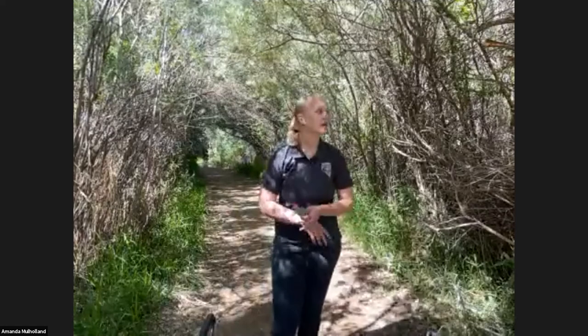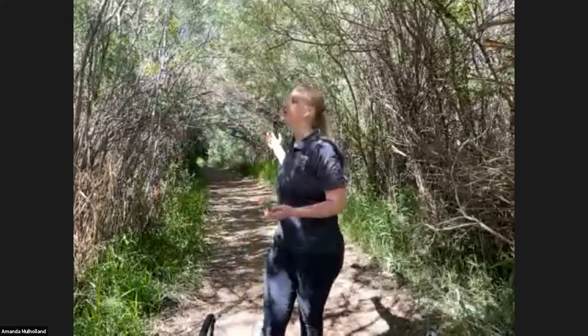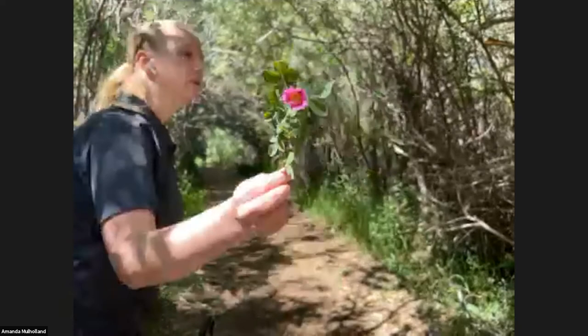Our birds also love to build nests in our willow tunnels because they are so dense that it's hard for bigger birds of prey like our hawks to find them, and it also hides them from things like squirrels. As for food, our willow tunnels have so many options. The willow itself is a great source of food for things like our deer, who might travel between different habitats — the willow tunnel, our fields, our wetlands to get water. One source of food we often find here is our woods rose — when it is flowering, it is an excellent source of nectar for butterflies and bees like swallowtails and monarchs.